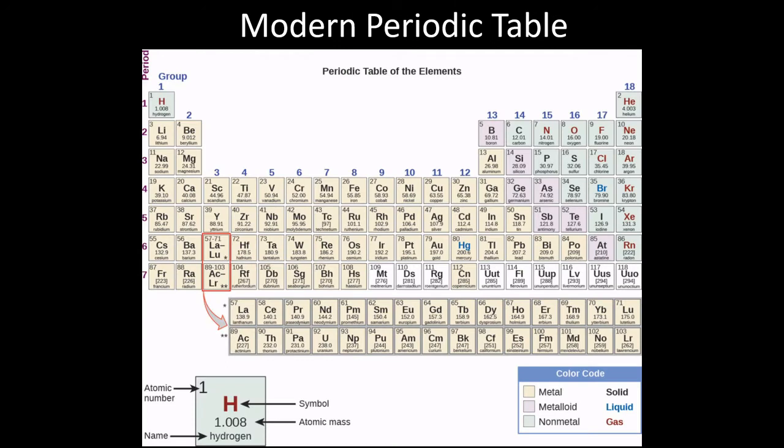So this is our modern periodic table. It looks a little bit different than the one that Mendeleev created, partially just because he decided to make his portrait instead of landscape. So he had his lined up this way, essentially up and down, and then the columns were going in this direction. So I guess for some reason he thought that looked better, but I think we have it this way just because it fits better on our pieces of paper to have it landscape, because you absolutely could arrange it the other way if you wanted to.